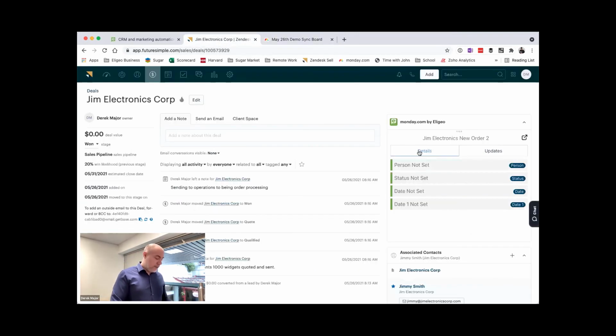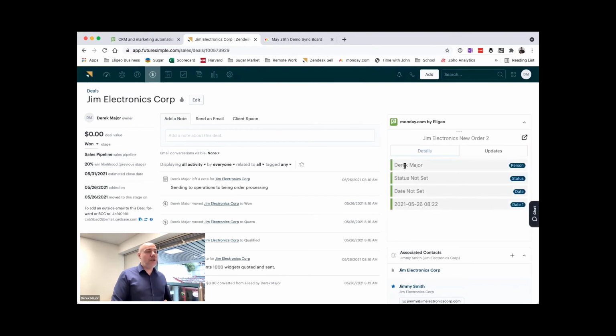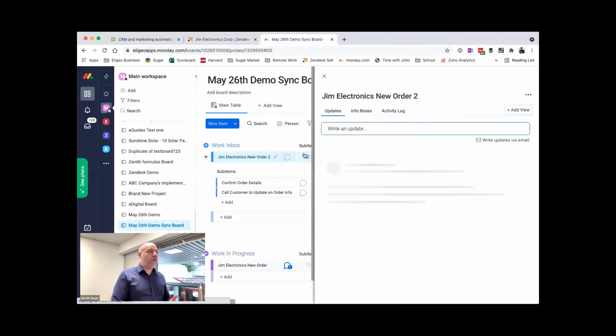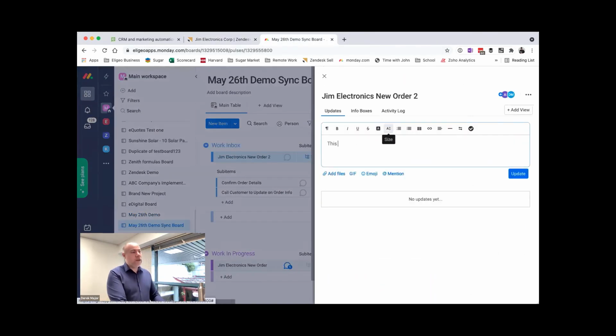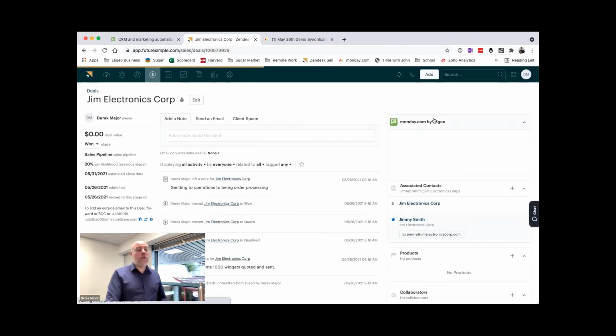And going back to Zendesk Sell, again, if I hit refresh, I can see all the updates after the automations have occurred. All the date, time, and everything is presented here too. And again, all the updates that would occur from any conversations will also appear inside of Zendesk Sell. So it creates a nice little seamless integration and workflow between each other.